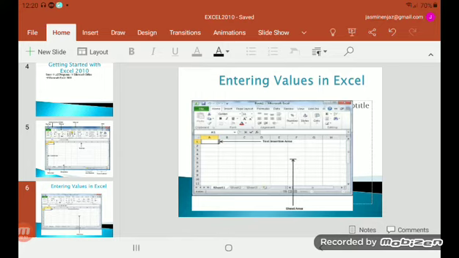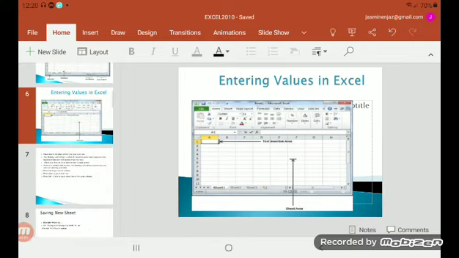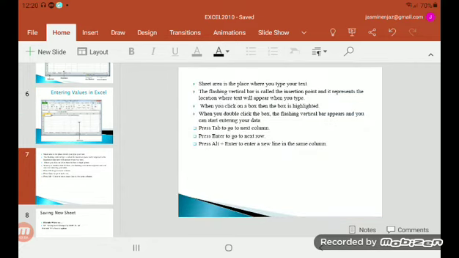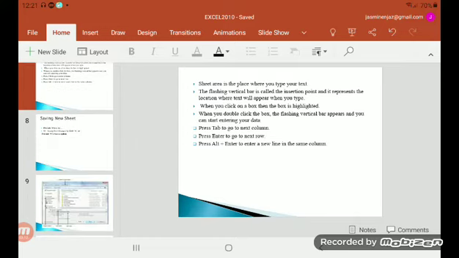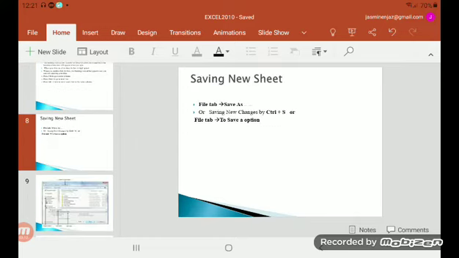It's very simple. Just click the cell, or double click the cell, enter the data into it and just press enter, or we can use the navigation keys for entering the data. If we want to go to the next column, then we press the tab button. If we want to go to the next row, then we press the enter button. If we want to go to the next line in the same cell, then we press the Alt plus Enter options.